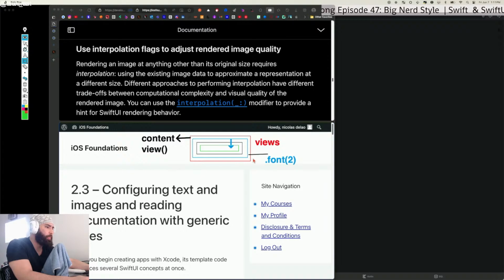All right, but anyway. So that's what we're working with here, right? Okay, great. So this font applied to blue would apply to blue, black, and green unless you explicitly state otherwise. They use the parent-child terminology.